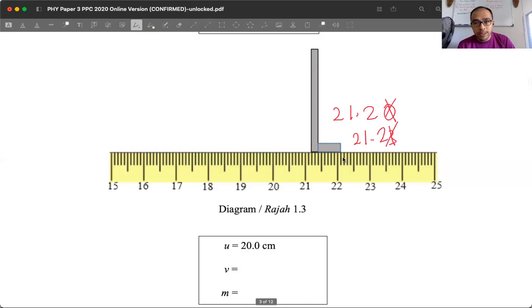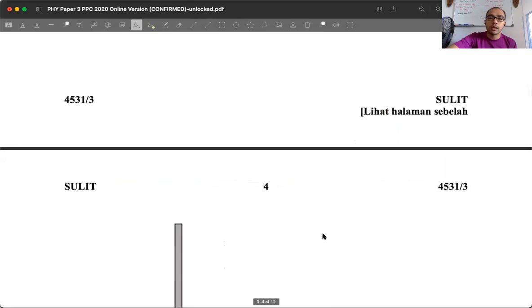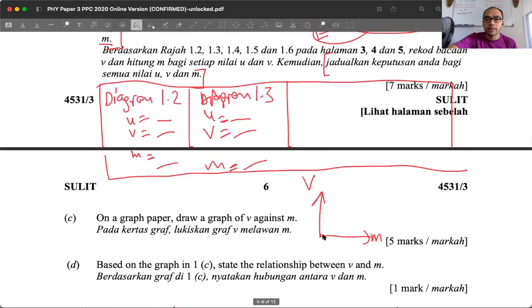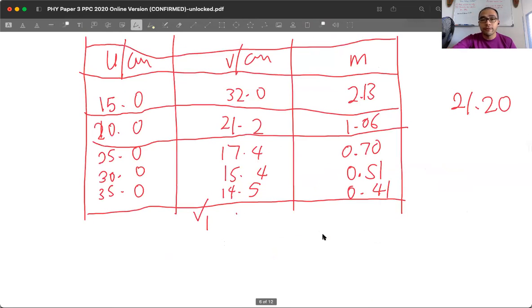So your decimal place must reflect the instrument. This is something that most people get confused about, maybe because of admets, which also has this strange rule about decimal places. But be very careful about this. One decimal place only I allow. So if everything is one decimal place, I give one mark. Most people will forget to put the decimal place here; they put 32 directly. Not so good.